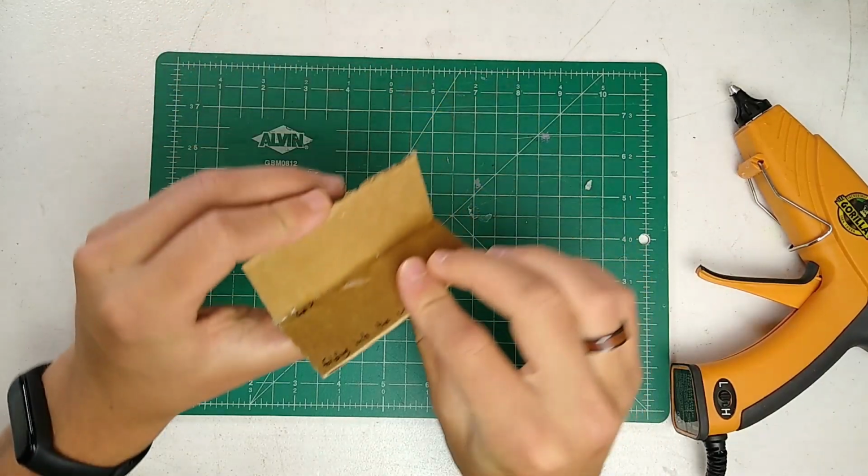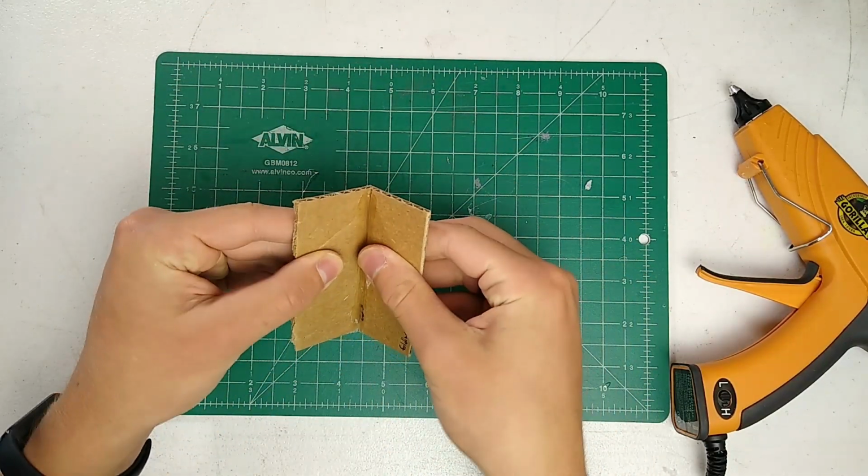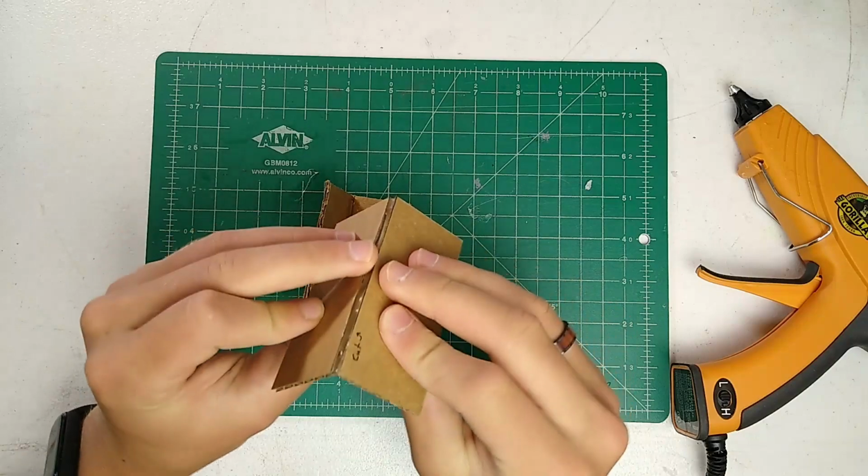And also, these folds are now all dry, so they're super strong, and they're not going anywhere.